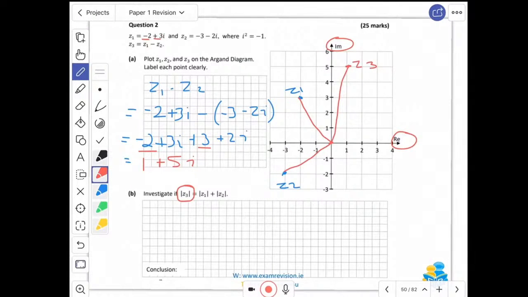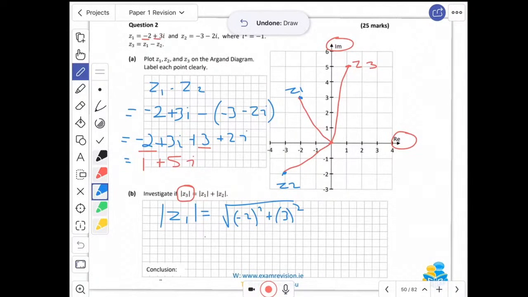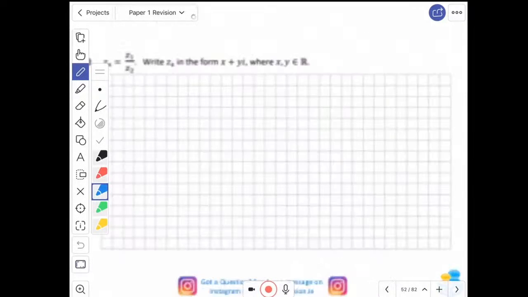Okay, so look, I'm not going to go and do all of this again. The mark scheme will be here for you. But let's just say we're being asked to work out the modulus of Z1. What you're going to do is take the square root of the real part squared. So that's -2 squared plus the imaginary part squared, which is 3 squared, not cubed. So that's going to give you the square root of 4 plus 9, which gives you the square root of 13. So that's your modulus. Just be aware you don't put the i in there, you only put the coefficient into your modulus. And as I said, the mark scheme is there to show you the end of that question.